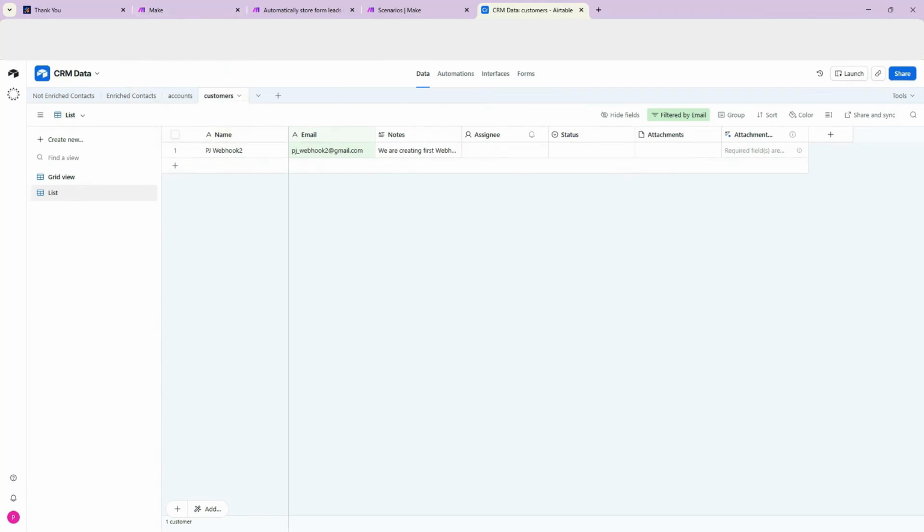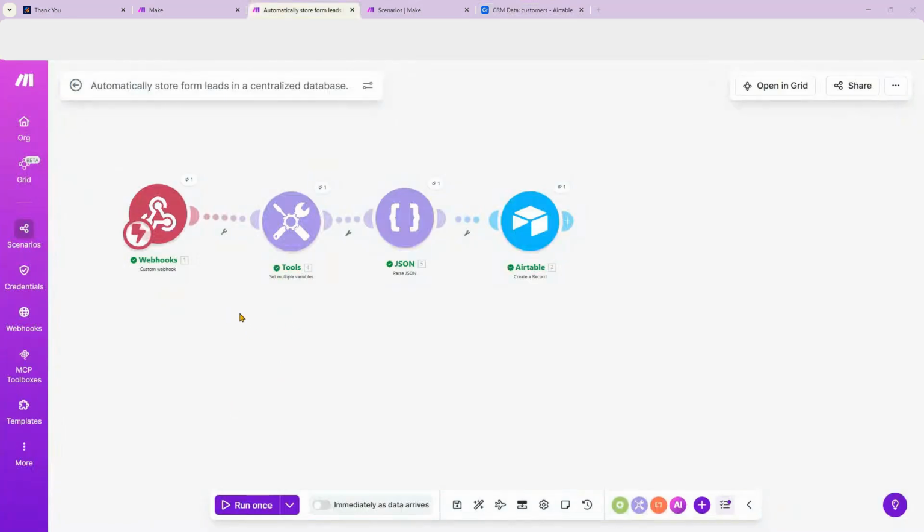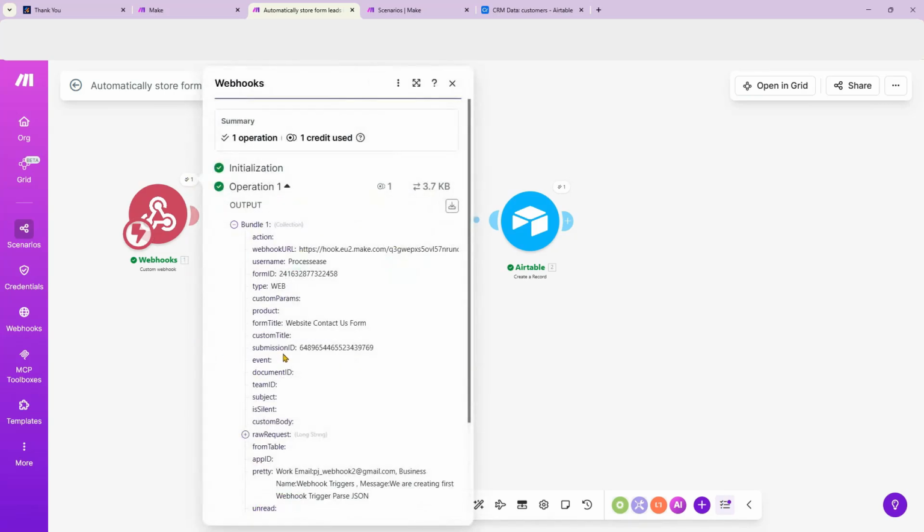Now the second part is using polling, or let me show you something here. Polling is when we fetch the data from another server at a certain time interval. And the thing with instant triggers is that it will give you just one entity or one record. So every time a form submission happens, it sends the data.